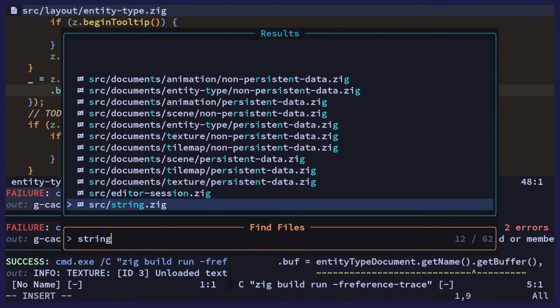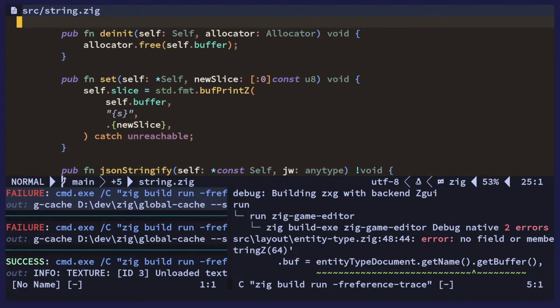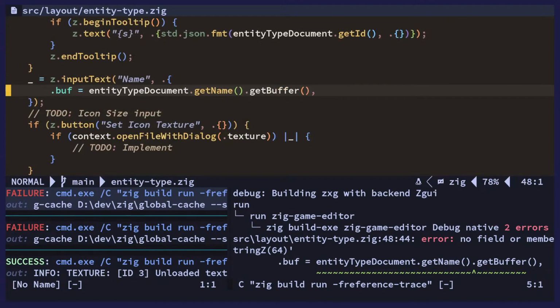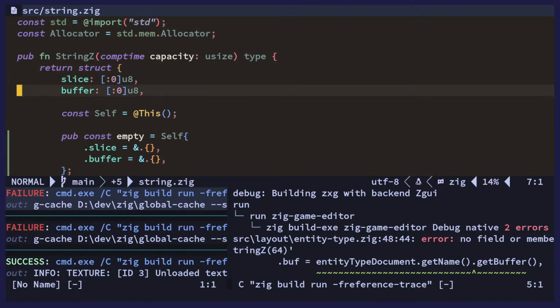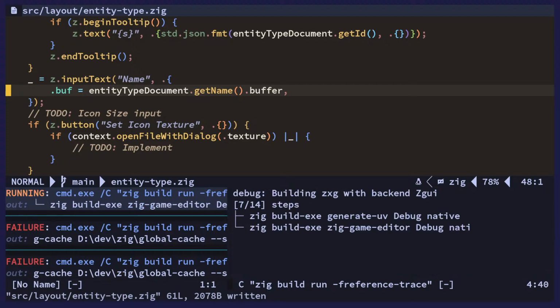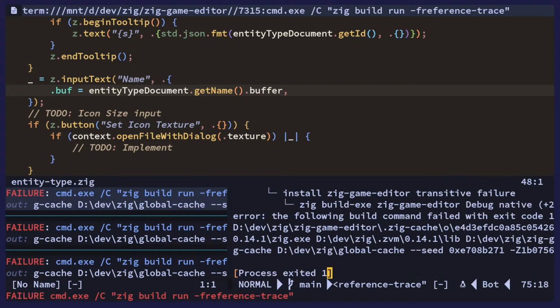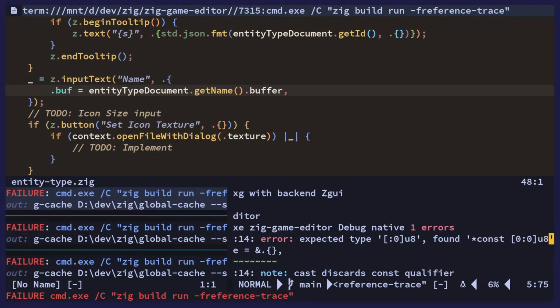So what was it called then? Just dot buffer. Yes. Okay. So that's the buffer. Yeah, that's a slice as well. So we can just pass it like this. Okay. Expected found. What? Oh.